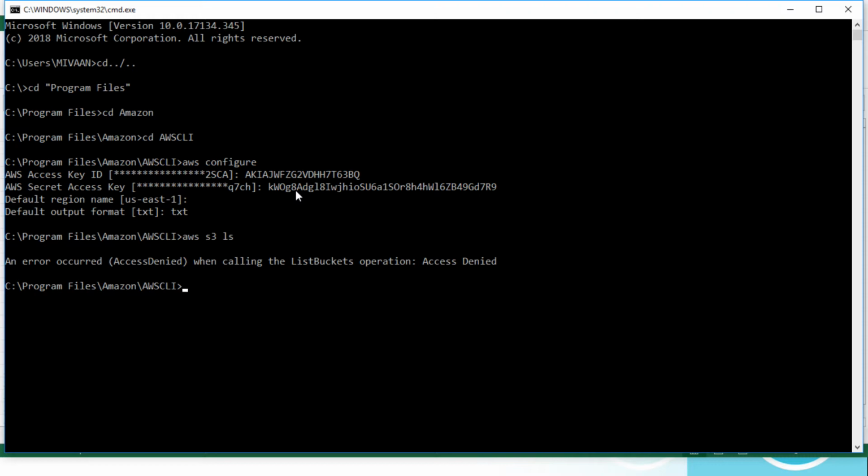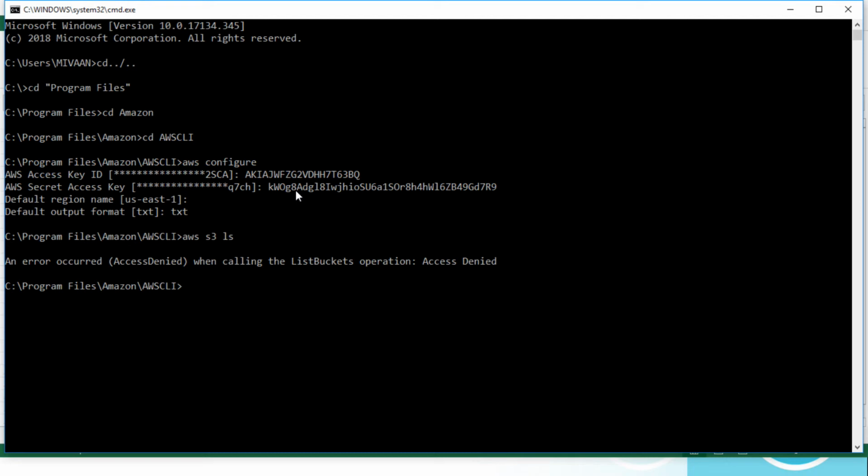That means there is an attempt to connect using your machine and Amazon Web Services, but that particular user, Rambo, does not have access to list the buckets. Where exactly is the mistake? What did we miss? We created the user, but we haven't provided any permissions. It's simply a raw user without any access rights.